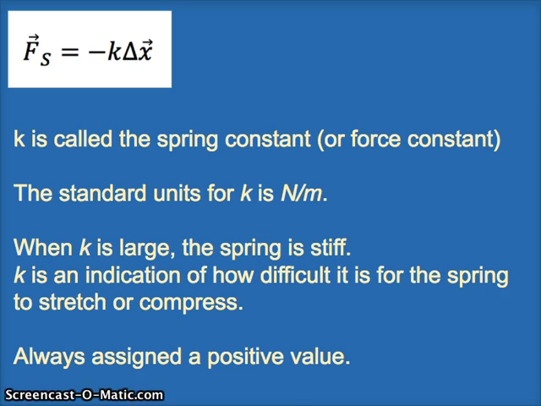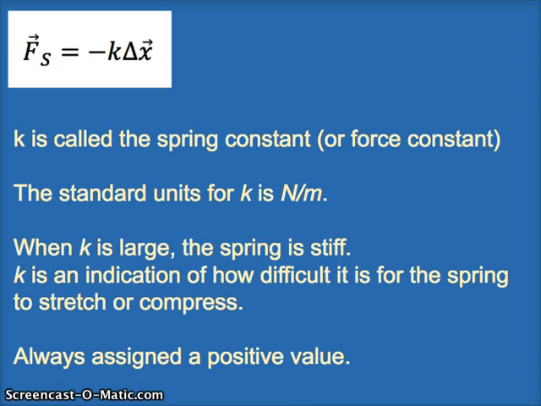K is a value that represents how stiff a spring is, how difficult it is to stretch or compress it. And so springs in, like, a shock of a car are going to have very high values in the thousands or tens of thousands, whereas the springs we use in our class will have values that are maybe only 10 or 50. Something that is smaller, they're bouncier, they're looser.